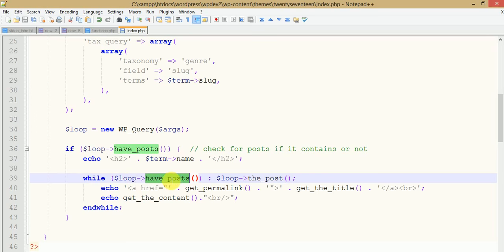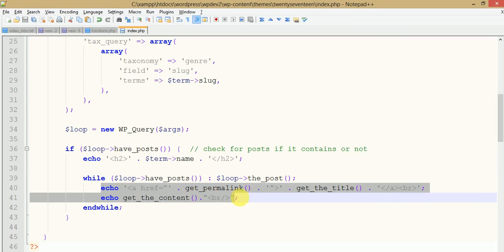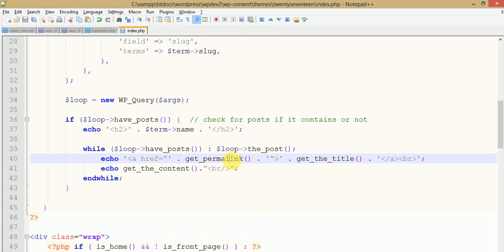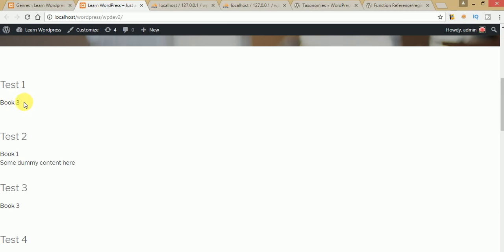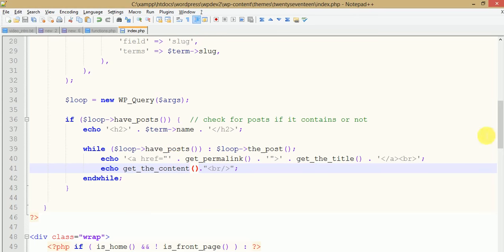Okay, so if the loop has posts, then we print the permalink, title and the content. So we have printed all the information of that post, and guys, as you know, get_permalink, get_the_title and get_the_content are the WordPress functions related to any post, which take the permalink value, title value and the content value of the post. We have successfully made all these queries right now. Just go ahead to our front end and let's refresh this page. Once you refresh you can see that test1 is our term, and here is the content, the book. Here is the post, here is your term name, here is the book and the content. So we have successfully queried the database and printed all the required information.